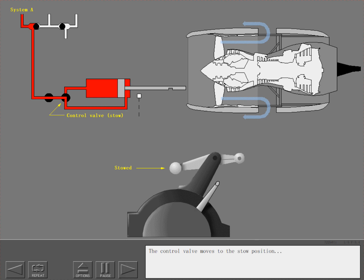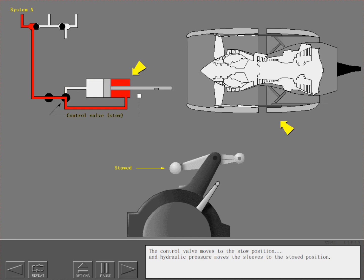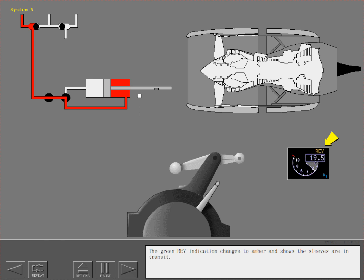The control valve moves to the stow position, and hydraulic pressure moves the sleeves to the stowed position. The green reverser indication changes to amber and shows the sleeves are in transit.